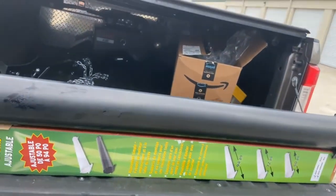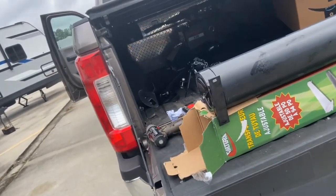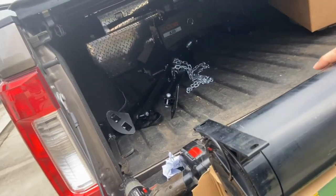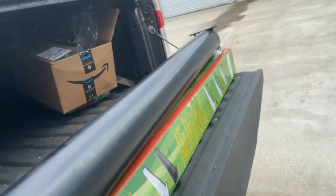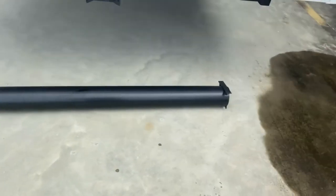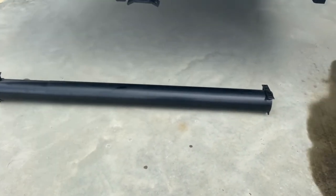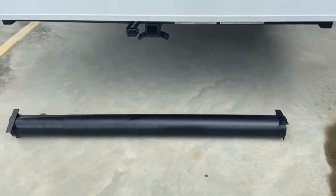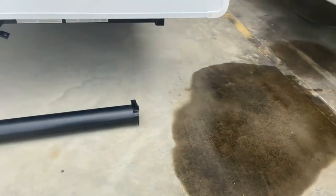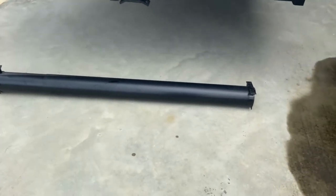So let me contemplate what I'm gonna do. But I think I have an idea, and it involves one of my favorite pieces of equipment, which is called a zip tie. So let me go see how this fits up underneath, and then we'll go from there. What I just determined is that it slides in and out, so you got a whole range of motion. I got some cheaper zip ties, thin ones, but I'll go buy some heavy duty ones. But I'm gonna get them mounted up today with the less expensive ones, and then I'll go buy me some of the good ones at my favorite store.